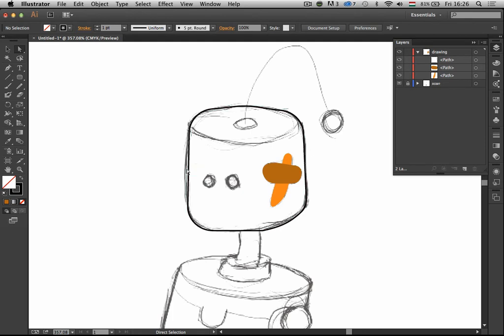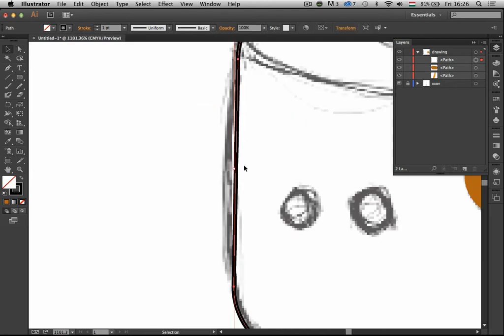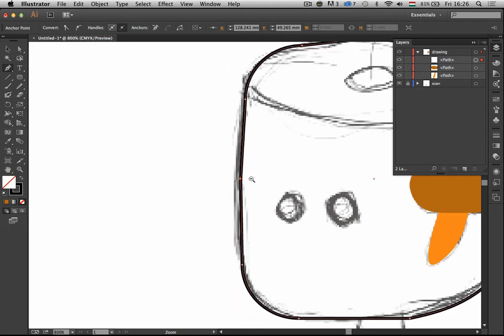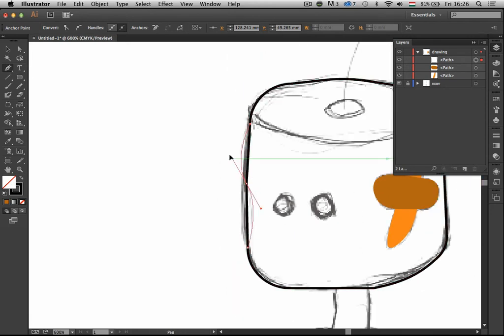So even here, if I want to have a curve, I would add the point in the middle. I just have to make sure I click on the path itself, something like that. And then I just, oh, that wasn't on the path. Yeah, let me select the path, zoom a bit closer, create a point on it, direct selection tool, drag it out, and then we can turn it into a curve. Or you can also use the pen tool. If that's too slow, the curve option, hold down Alt, and then you can really specify how your curve should look like, something like that.